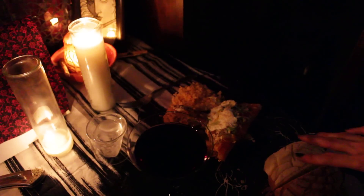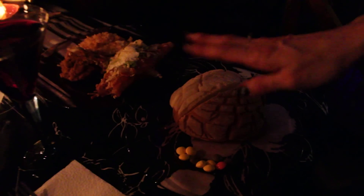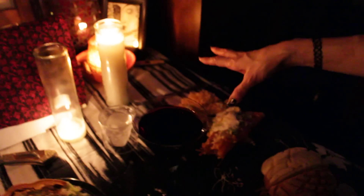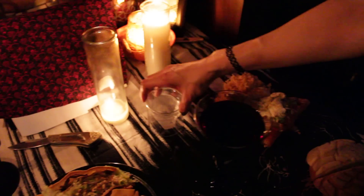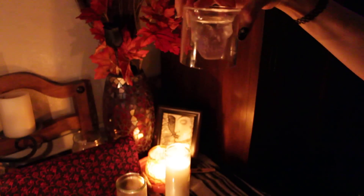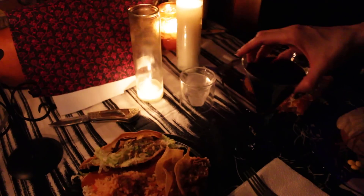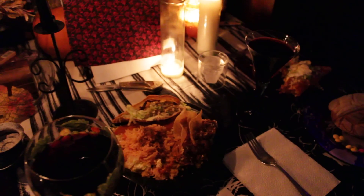For the food offerings, I have enchiladas, Spanish rice, and beans. For dessert — which we're starting with first — I have Mexican cookies and M&Ms, because my mother loved M&Ms. Then we'll move to the enchiladas. For drinks, I have vodka because my stepfather was Russian and loved his vodka — my husband got this skull shot glass which is perfect for the ancestor altar — and of course wine, because they all like their wine.